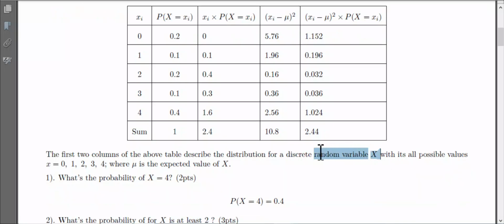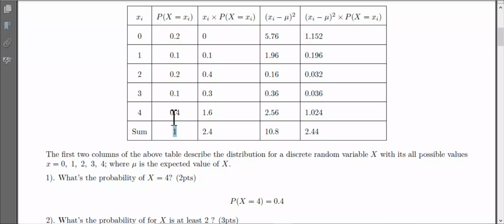Like here, X is a discrete random variable, right? Y is a discrete random variable because it has only how many values? 5 actually, 0, 1, 2, 3, 4. And then the corresponding probability. And here, to be a valid probability distribution, it has to satisfy two conditions. Number one, each individual probability has to be between 0 and 1. And the sum of all these 5 probabilities together is going to be 1.